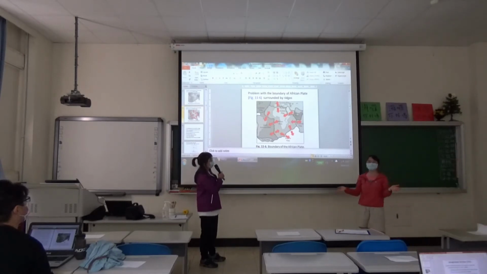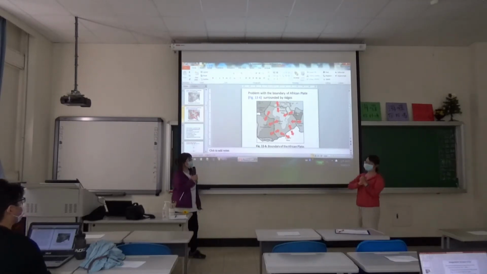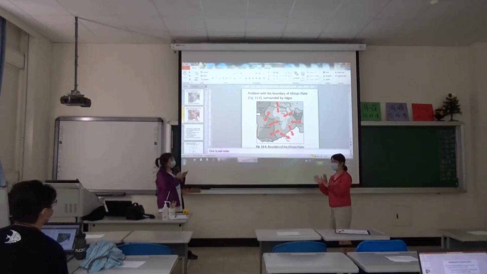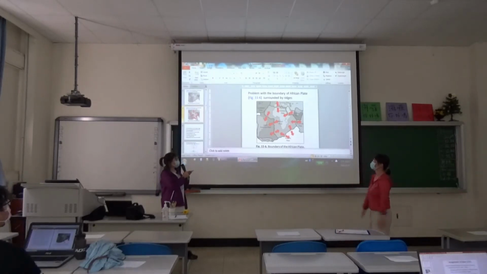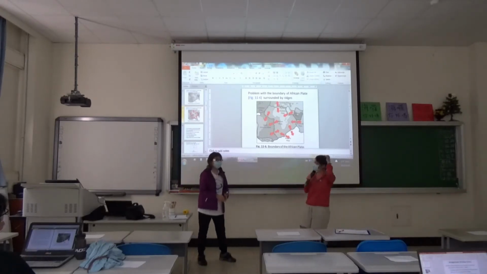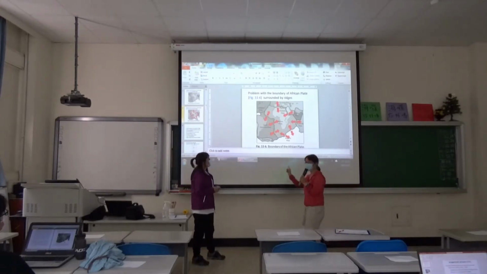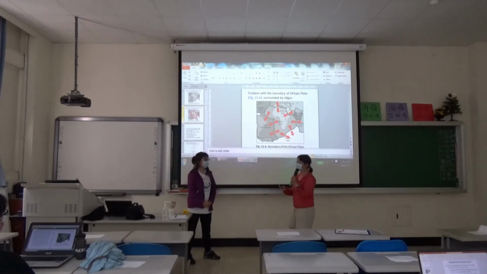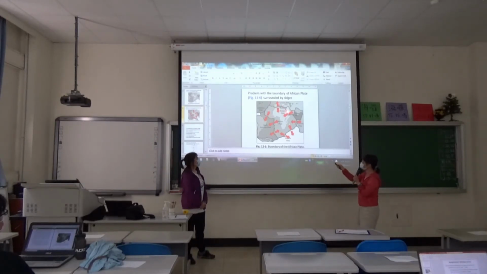We heard that there are many earthquakes in Italy. There are also many volcanoes in Italy. So what kind of plate boundary is it? This place is convergent. Right. Okay, I was thinking that was a convergent zone. So in the Mediterranean Sea, 地中海, there is a very large subduction zone going on there.